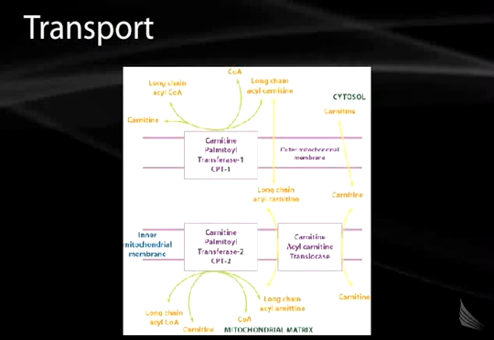So here's a schematic diagram of this. You have a long-chain acyl-CoA that combines with a molecule of carnitine, and this is catalyzed by carnitine palmitoyl transferase 1, or CPT1. That long-chain acyl-carnitine then crosses the outer mitochondrial membrane and is transported across the inner mitochondrial membrane by a specific translocase, which also shuttles carnitine back into the inner membrane space. Once in the mitochondrial matrix, this long-chain acyl-carnitine can be converted back to long-chain acyl-CoA by carnitine palmitoyl transferase 2, or CPT2.